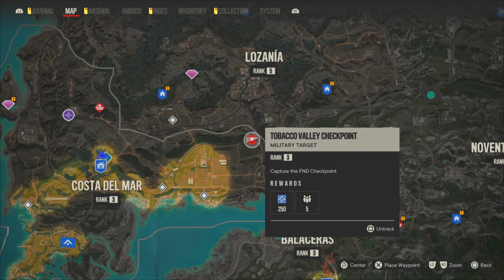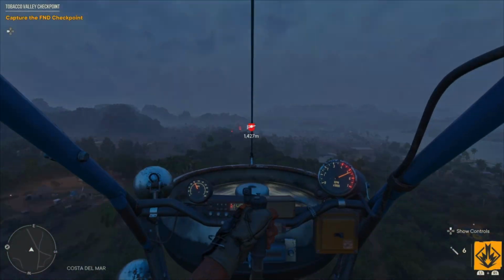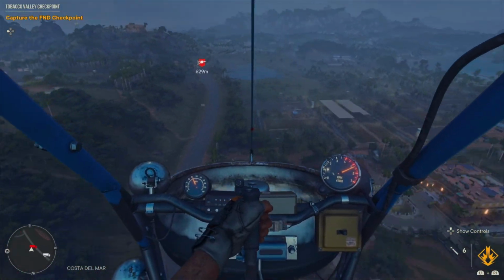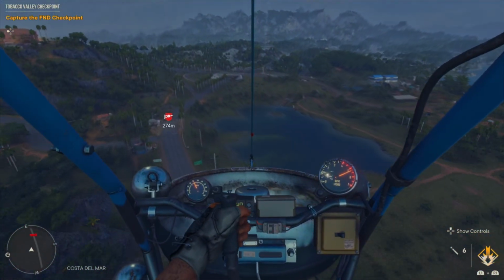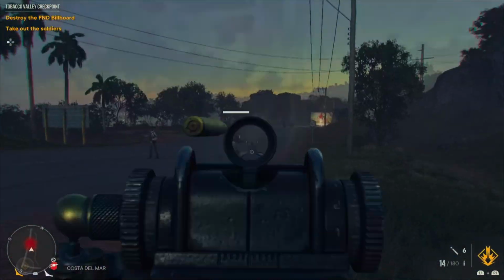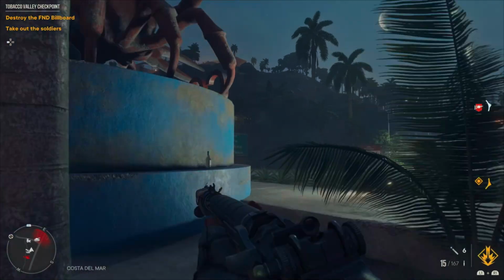It's this one, the Tobacco Valley checkpoint. You can do this on every single checkpoint all around the map actually, and I've tried it on the majority of them just to save you guys the trouble of doing so. This one has the most resources that you can gather with all my testing. So it is by far the best one.